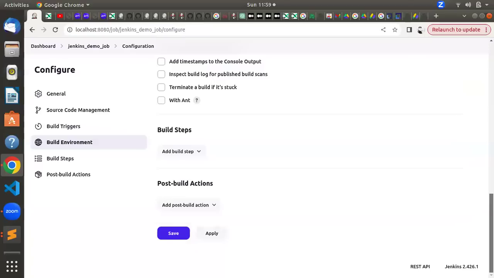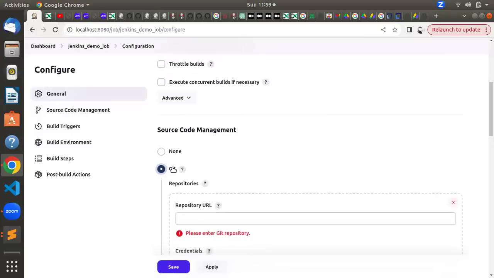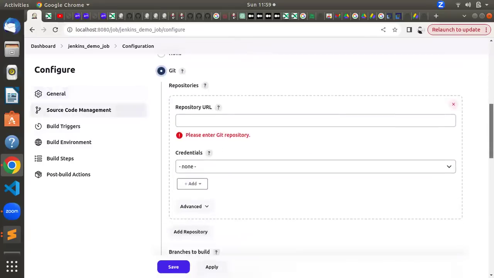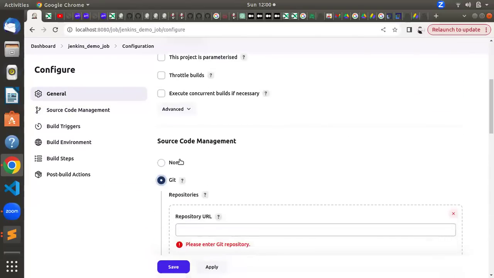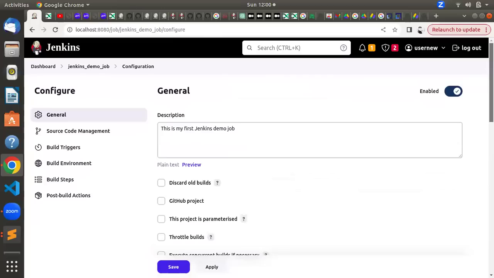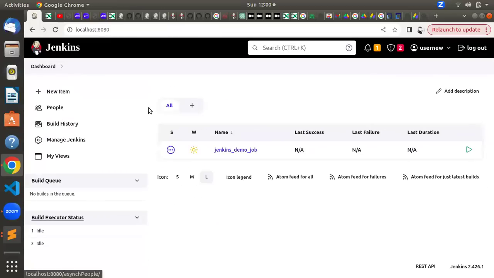So here there are various configurations coming. You can configure the Git settings as well. Once you click on Git, you need to pass the public Git URL or private Git URL. You can easily configure those settings. So right now I'm just creating the job. And once you click on the save option, this particular job is visible on your dashboard.